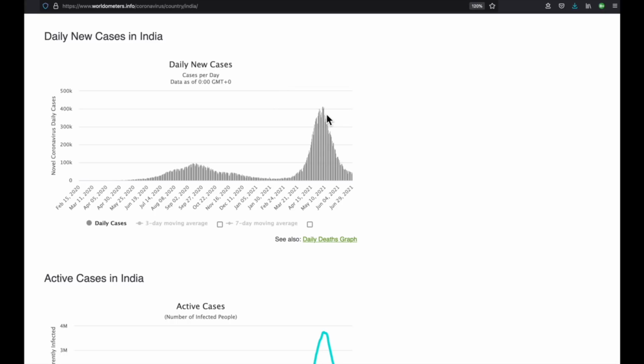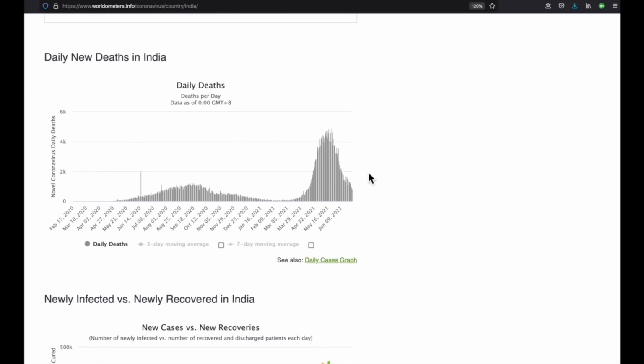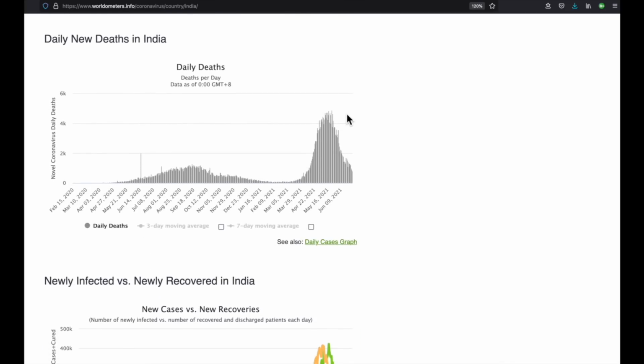And then we go look at deaths in India, and the same thing. Deaths appear to have peaked close to 5,000 a day back in mid-May. And now as we go into July, fewer than 1,000 a day. So that's great news that they're coming off of that. Hopefully this represents depletion of susceptibles.